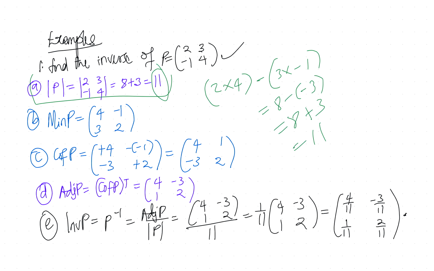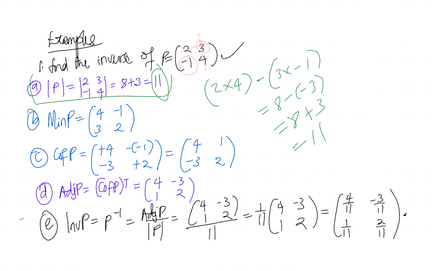Now that that is settled, the next thing you want to do is find the minors of P. How do you find the minors? Don't forget, you cover those things in turns. To find the minor of 2, which is the first element, cross the row and the column to which it belongs. 4 is left, so 4 takes its place in the minors. Next, to find the minor of 3, cross the row and the column to which 3 belongs, and then you have minus 1 left. So minus 1 is taken here.